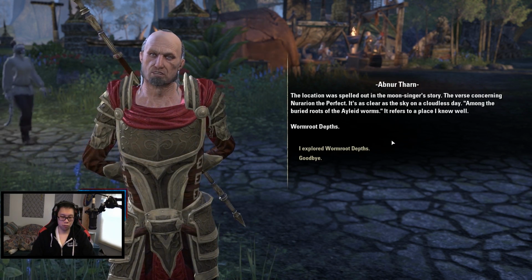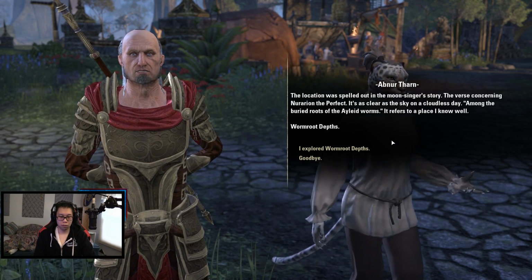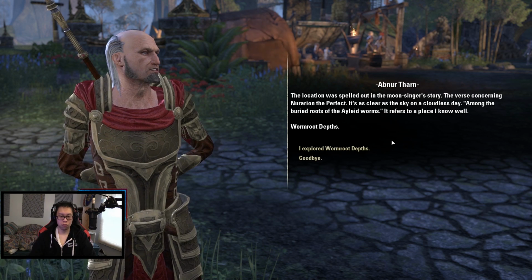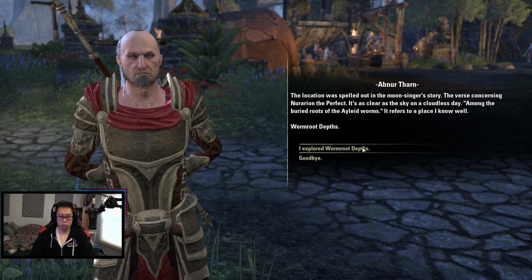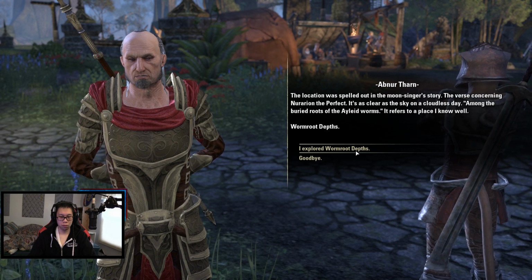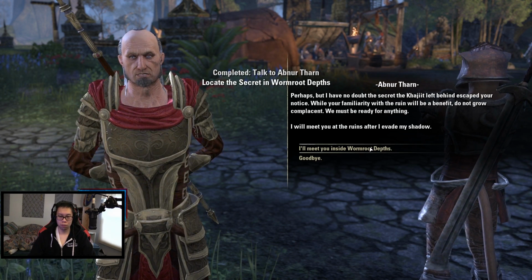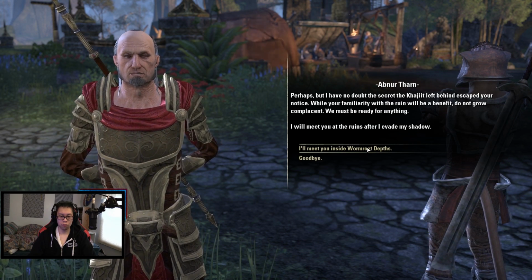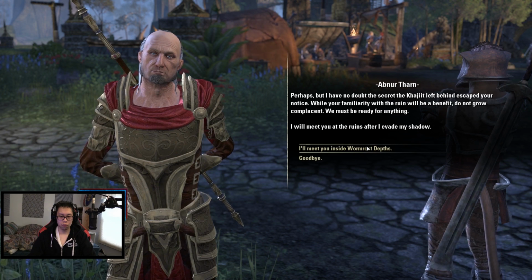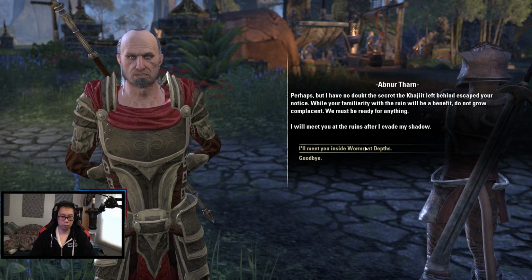The location was spelled out in the Moonsinger's story. The verse concerning Nurarian the Perfect. It's as clear as the sky on a cloudless day. Among the buried roots of the Aeliad worms. It refers to a place I know well. Wormroot Depths. Perhaps, but I have no doubt the secret the Khajiit left behind escaped your notice. While your familiarity with the ruin will be a benefit, do not grow complacent. We must be ready for anything. I will meet you at the ruins after I evade my shadow.